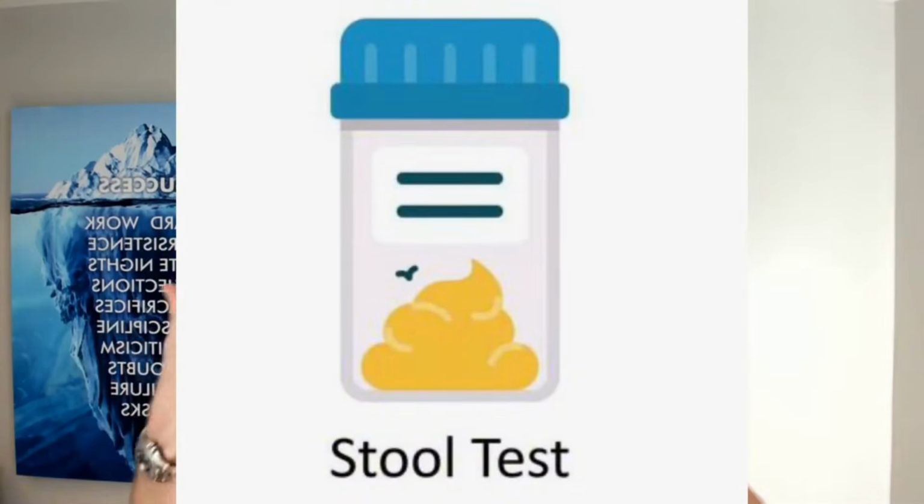And so just to kind of recap, right, testing. Testing is important. Breath testing, stool testing, organic acid testing. These are going to be the big things that we want to look at to dive in deeper in how to diagnose it. So most people are like, well, how do I know if I have it? The tests are going to be the big things that you want to look at.